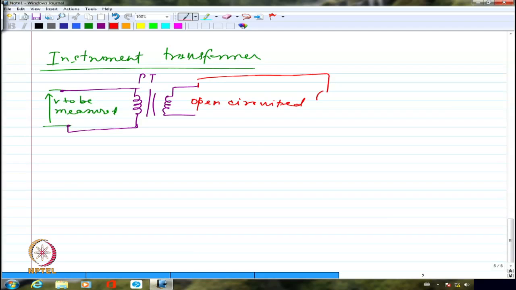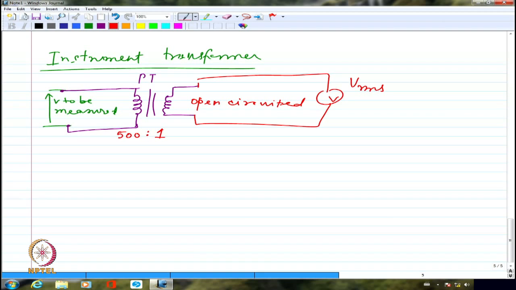What I am doing is to bring down the voltage from a very large value to a range where my voltmeter will work. So I may not have voltmeters available for hundreds of kilovolts. So I may have this as 1000:1 or 500:1, for example, as the range. So if I am having 500 kilovolts, I would be able to step it down to 1 kilovolt, and I would be able to measure this with the help of a voltmeter. So I am essentially using the voltage ratio of a transformer so that I am able to bring the voltage down to the range where my voltmeters would work.